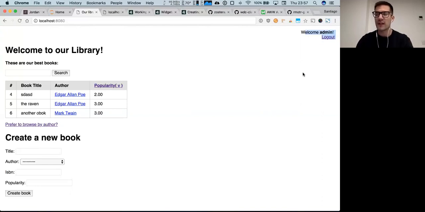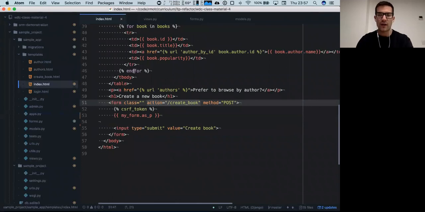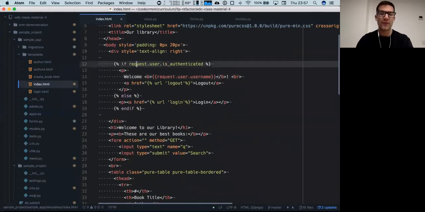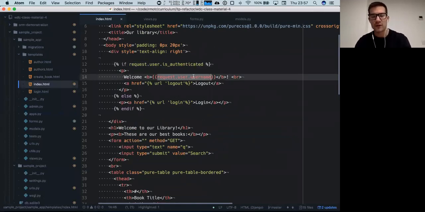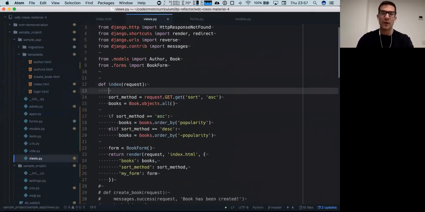If the user is logged in or not, you can realize that right here, request.user. So if request.user is authenticated, give me request.user.username, request.user.first_name, etc. And you can of course do the same thing here, request.user. So that's an important thing.